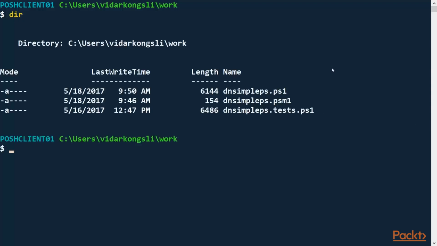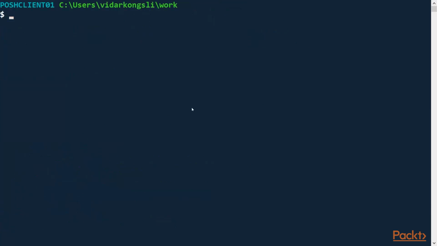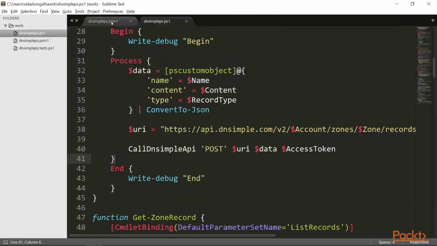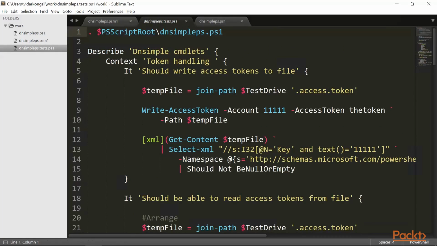We have our test file here, Invoke-Pester. Let's try and run them real quick, and we see that they still work, and that's good. So in this case, when I used the dot-sourcing approach here, I didn't have to change anything in the tests. So dot-sourcing into the module also helps me with the tests. So the tests are now unaware of this module, but I could also show you that the Pester framework also has a functionality for handling modules.